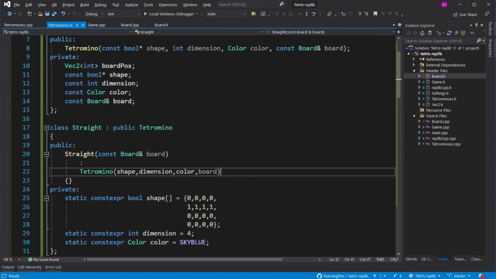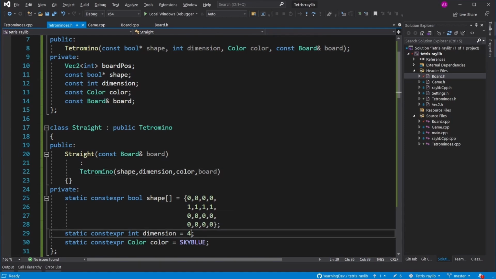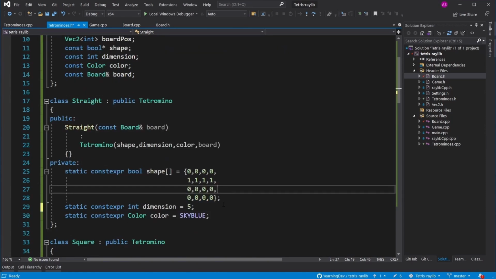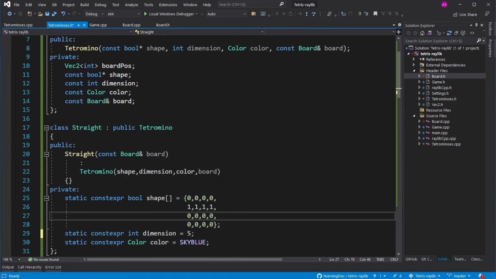But remember when I said that raw pointers are not as safe as std::vector? Well, let's say that instead of passing 4, I end up passing 5. There's clearly an issue here because our shape is a 4x4 shape, and if we mistakenly pass in 5, we will end up trying to read outside of this shape, which will very probably make our program crash. This is such an easy mistake to make and it's hard to detect. So how do we deal with this problem?